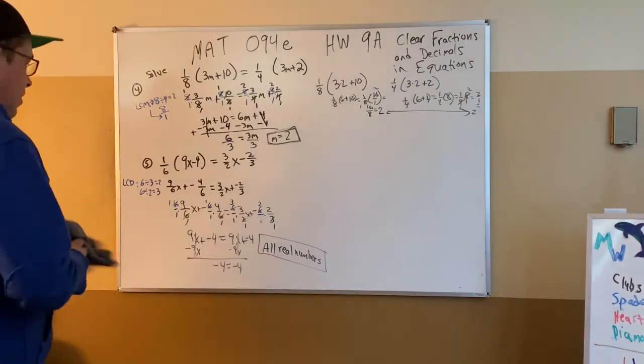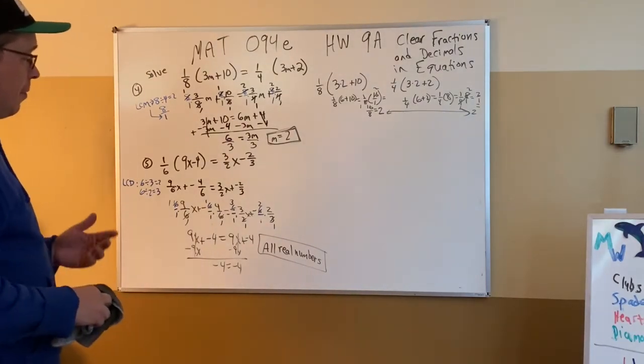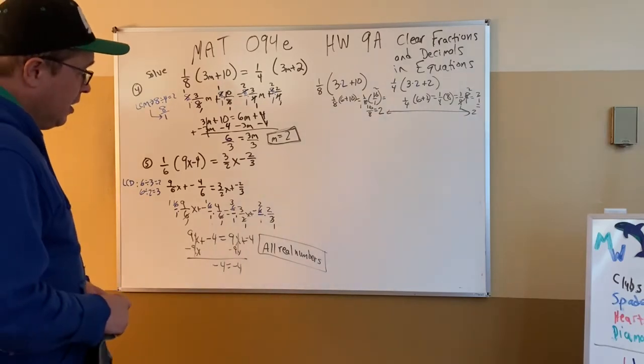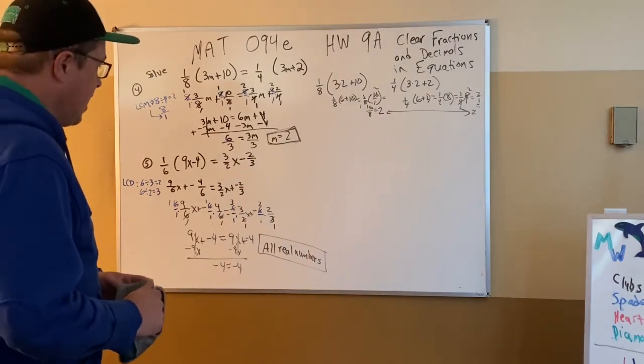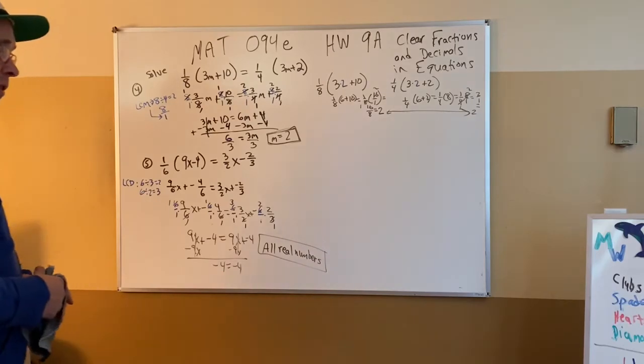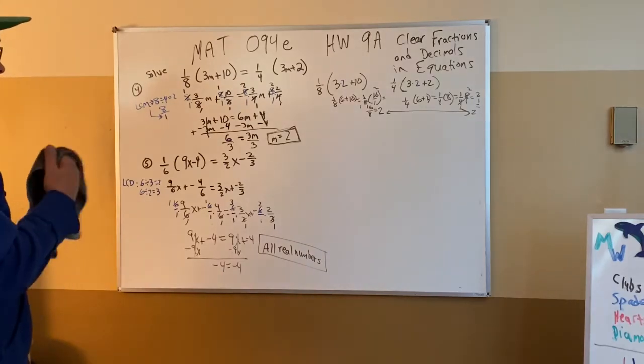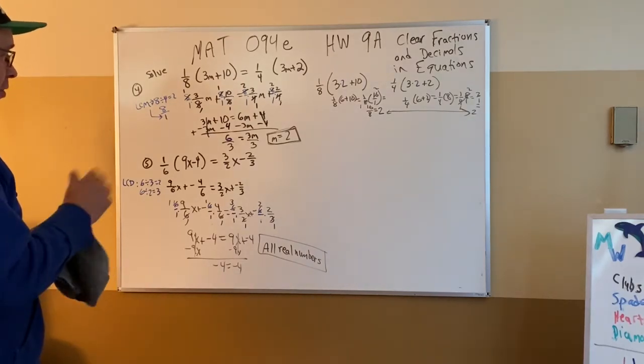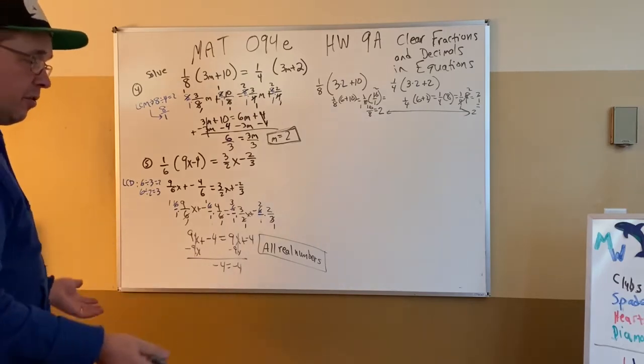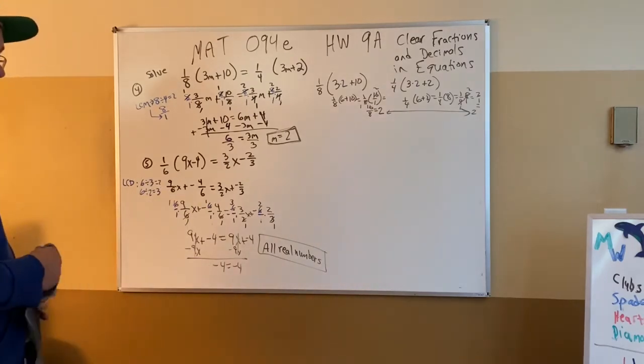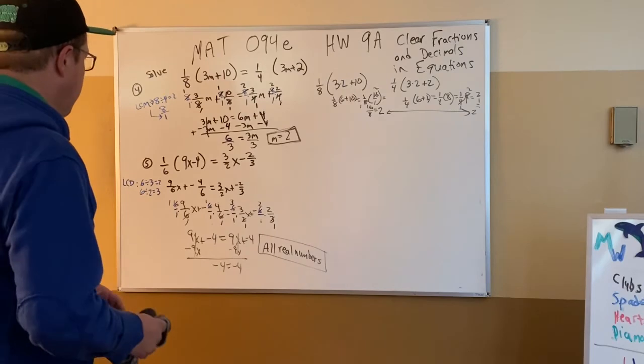You'll see that often throughout this homework. It'll show up possibly even more than it should. But it's worth noting that that does happen. So when you come up with that, the answer will be all real numbers. And that will be offered to you in a lot of the examples: all real numbers, or tell me what X is, or no solutions. And you click the button for no solutions or all real numbers when those pop up.